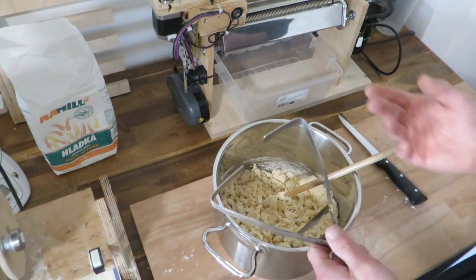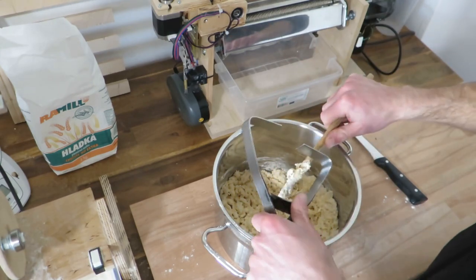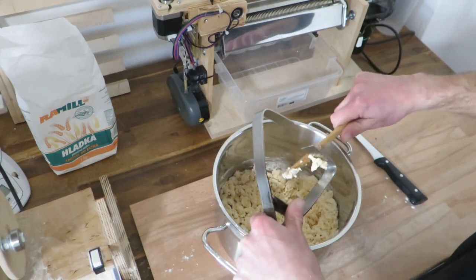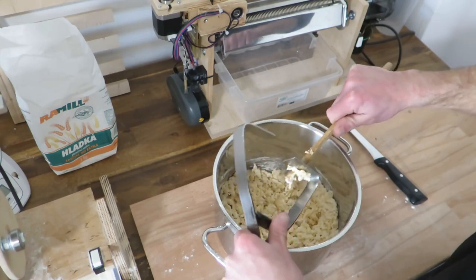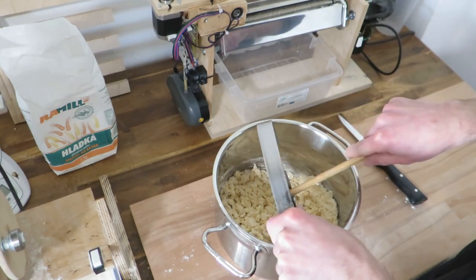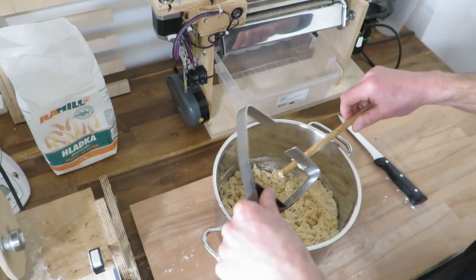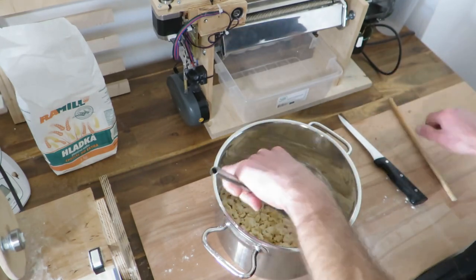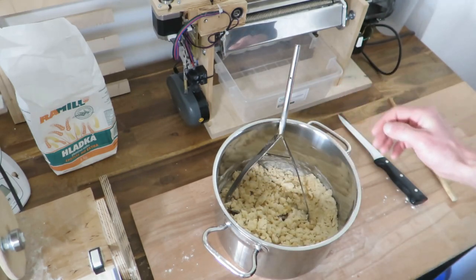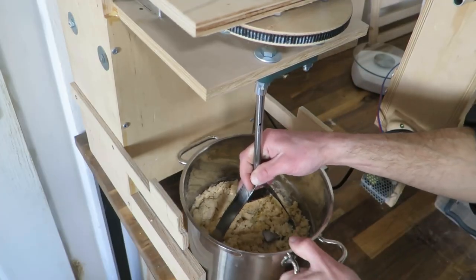And the reason is that I'm using this thing that I made, and the geometry is not very good, and definitely not good for this type of dough. I used it mainly for making bread, but then I realized that you don't really need such a mixer for making bread, because it's good if you don't mix dough for bread too well, but this is not about bread, right? Anyway.